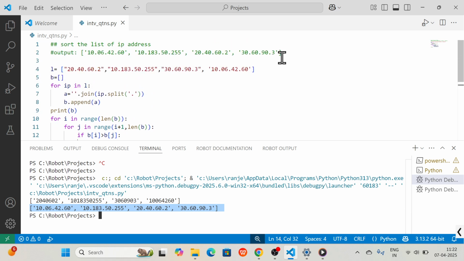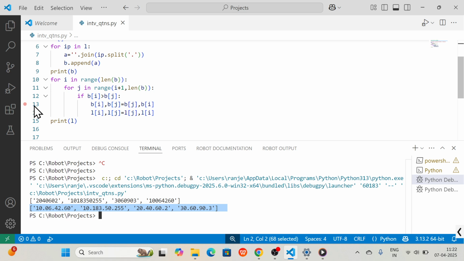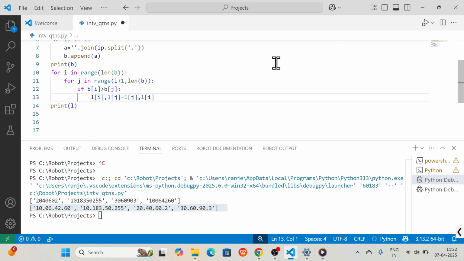I am expecting this, and the output is matching. You can remove this line too; it will work.